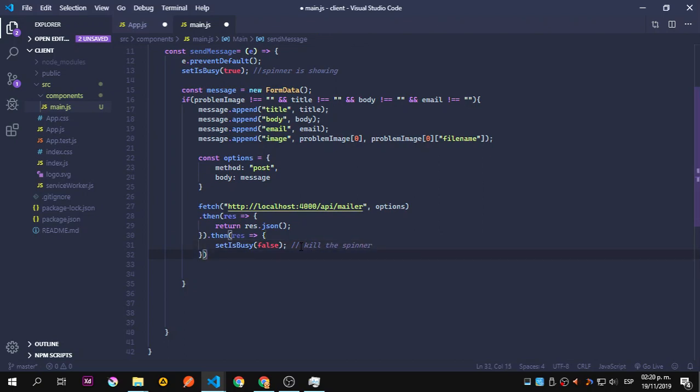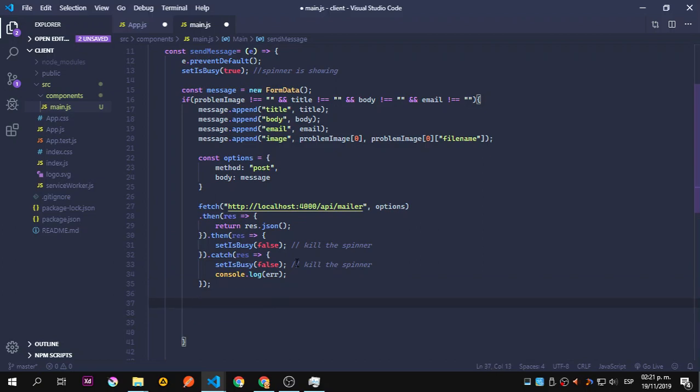We don't need that now, and we're going to catch the response, and we're going to also set isBusy to false, because if it's a correct response or if it's a problem, either way we will kill the spinner. We don't want that to keep showing. The user is going to think that something is still going on in the background. Console.log, and we just console the error for us to see. You can handle this however you want.